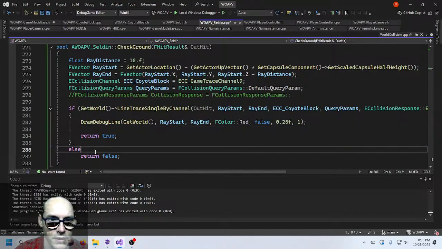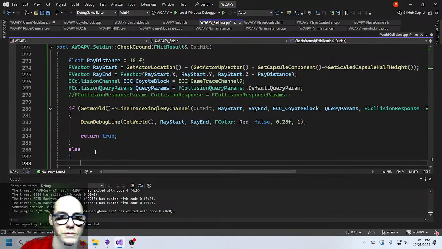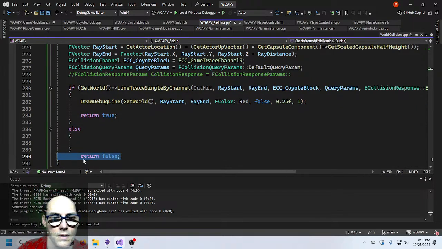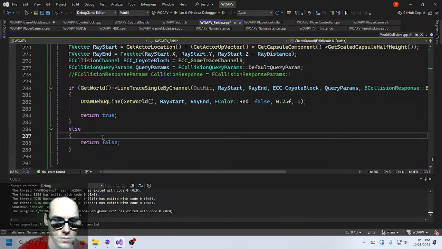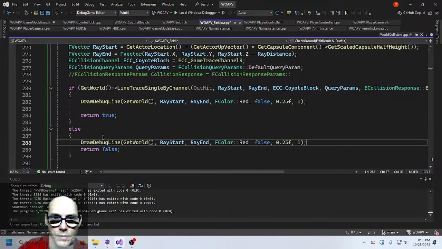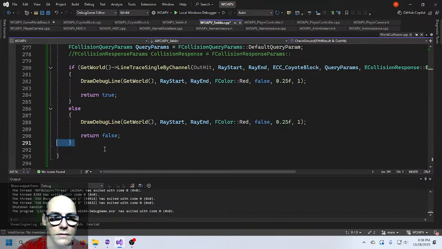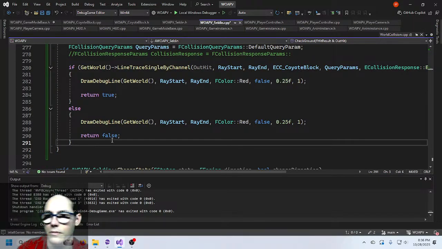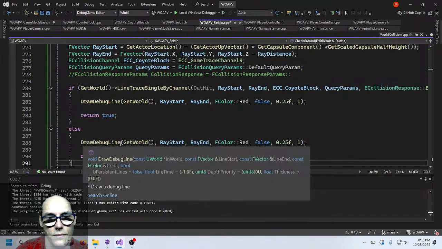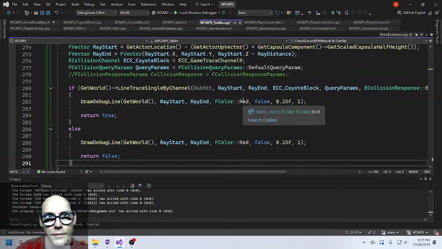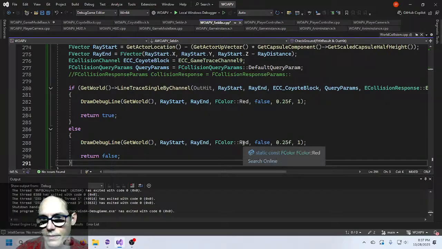And then on the else, let's do I'll draw the ray, and it'll be red. Let's see. I'm doing red for hit and green for not hit, right?